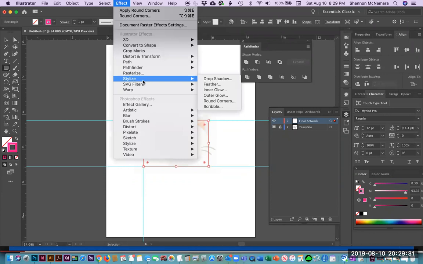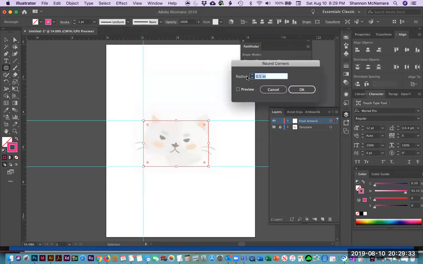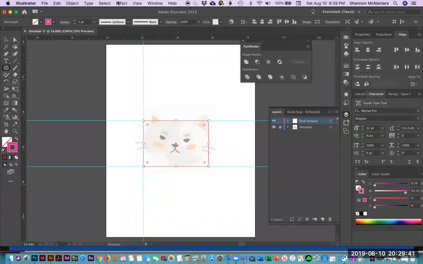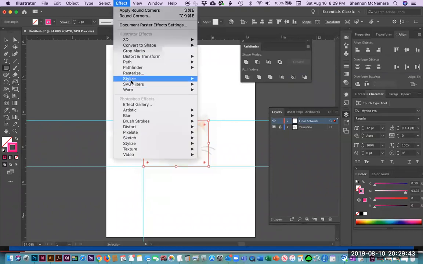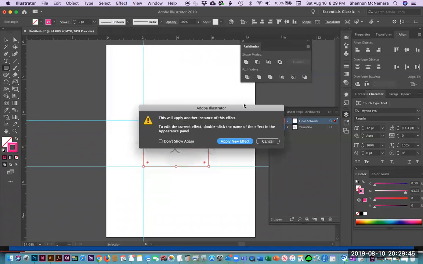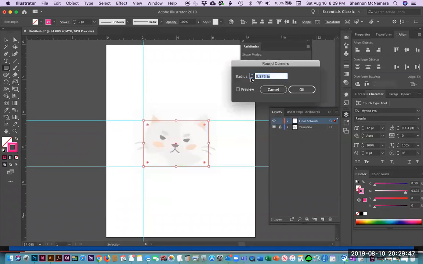We'll go to Effect, Stylize, Round Corners. I always turn the preview on, which for some reason is not showing me the preview. Oh, that's because I went in the wrong direction. Round corners. Apply a new effect, yes. I don't know why aren't you showing me?